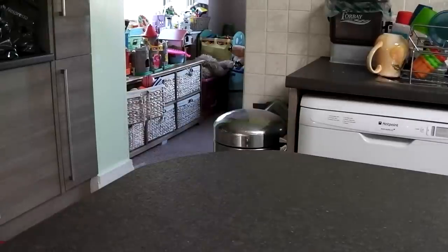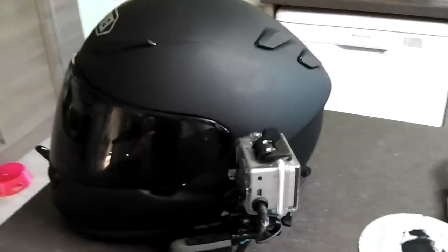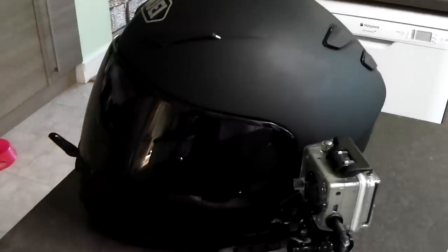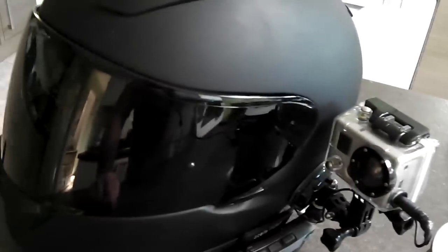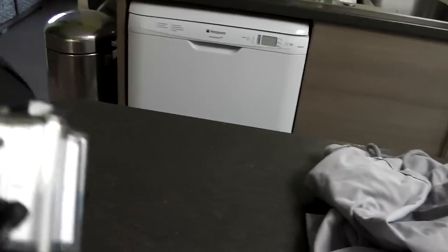Hey guys, I've had a few comments and people asking about my helmet and my camera setup. Well, here's the camera, and this is the helmet. It's a Shoei, as we call it over here in England, or Shoei, as you call it in the States. It's an XR1100, matte black, black visor. But what people are asking me about is the setup on the camera.